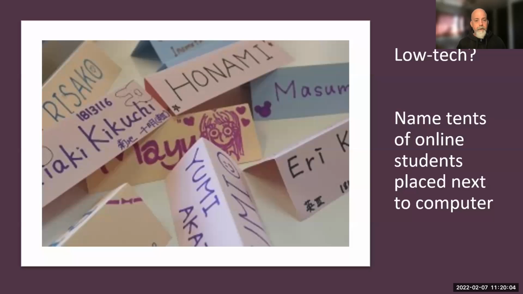So anyway, if you want a low-tech solution for hybrid HyFlex classes, just use name tents. It's a good way for you to know people's names because I forget names. Just put the name tents of the students who are online next to your computer. As soon as the bell rings, I take the name tents that don't have a student in front of them. Those are my late and absent students. Super low tech, super easy, not as expressive as using the online tools, but sometimes people just like low tech.